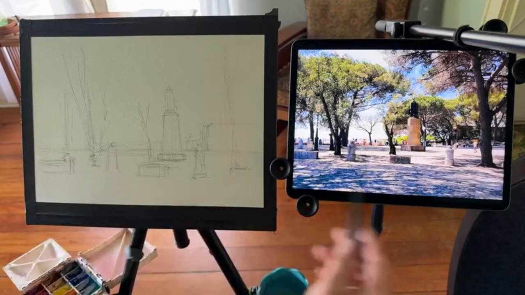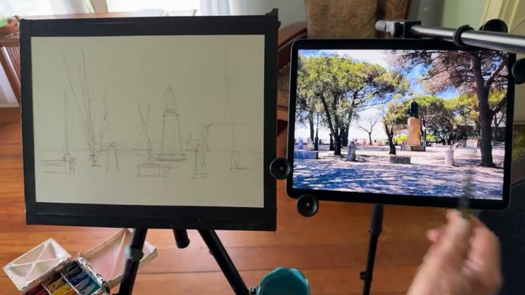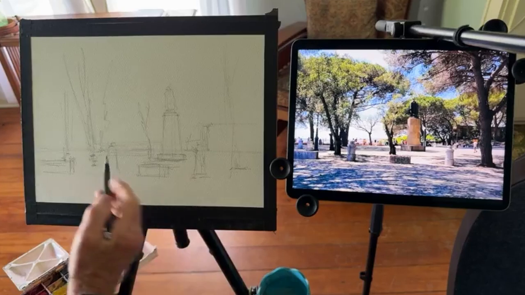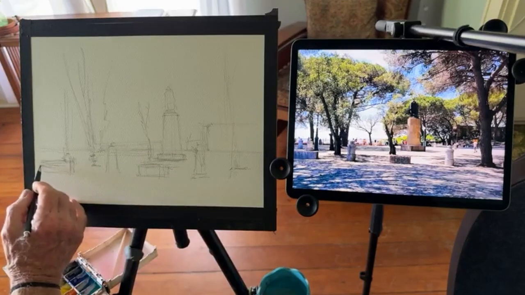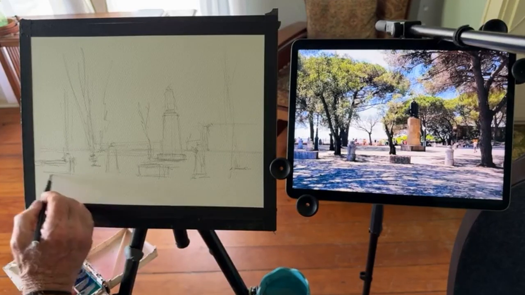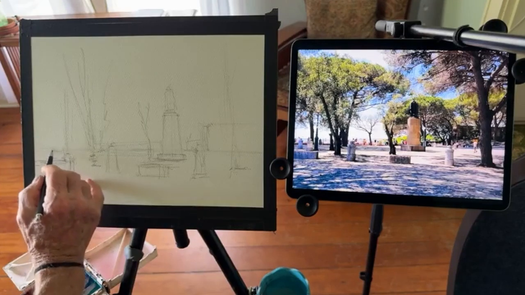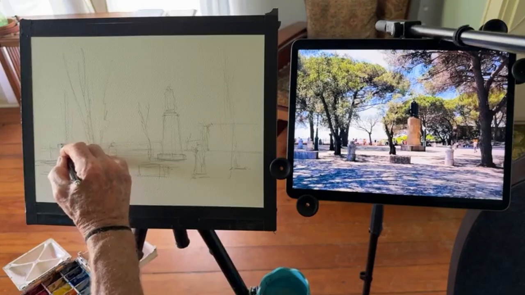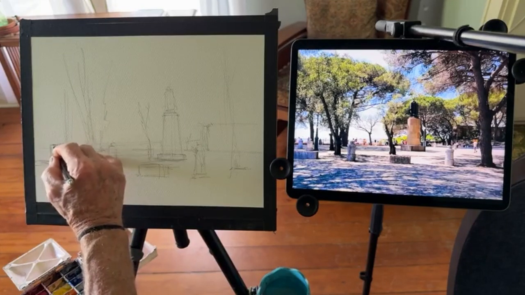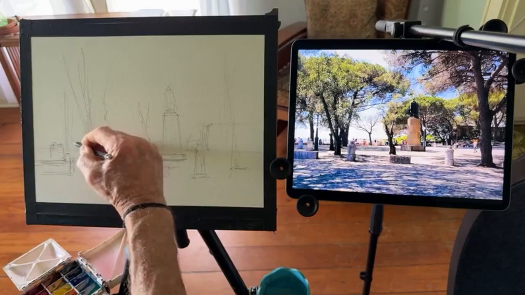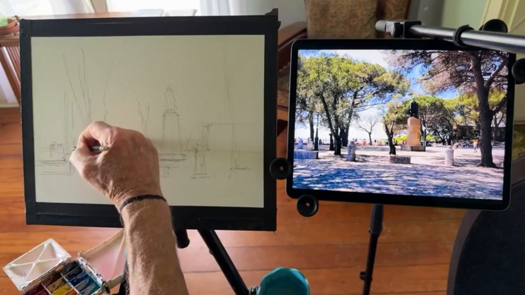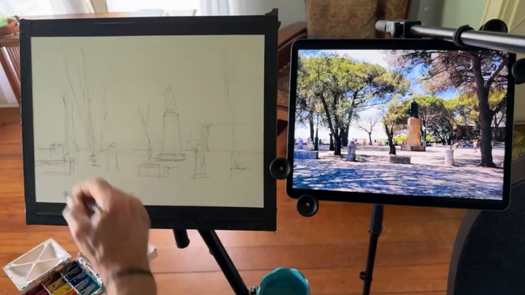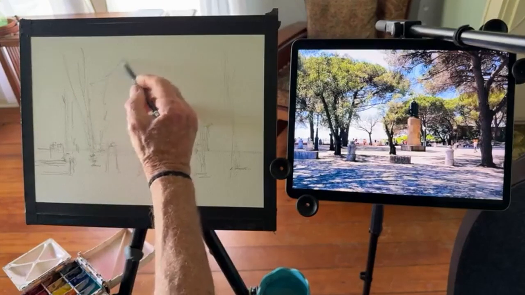I guess it goes in a kind of circular arrangement like that, the plaza, and then more of these parking bollards. There's a lamp post back there, but I'm not sure I want to include that. You don't have to put everything in.